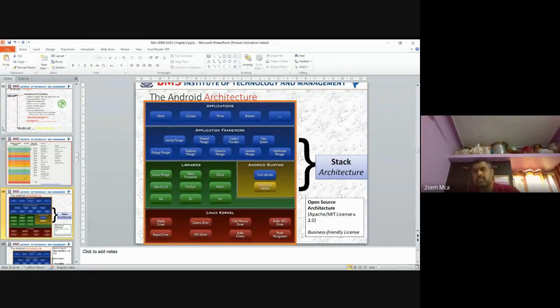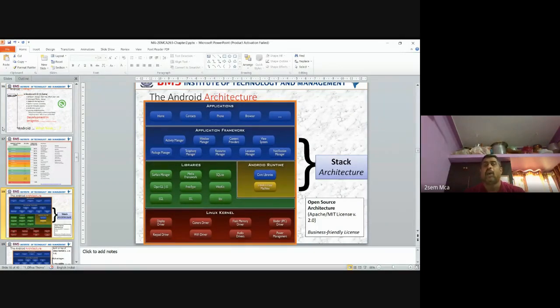What actually are these things? These are programs. I will tell you in a simple way. Activity manager is the main activity program, from where you will do the different actions. When you want to do some different functions or actions, that particular program will be called. Window manager is how the different windows are taken out.